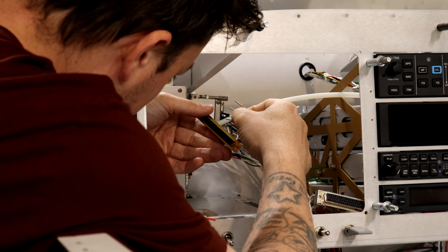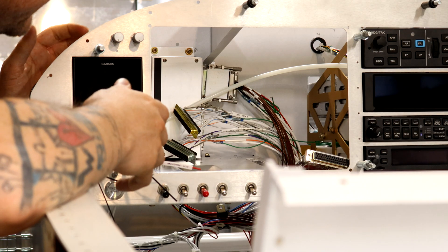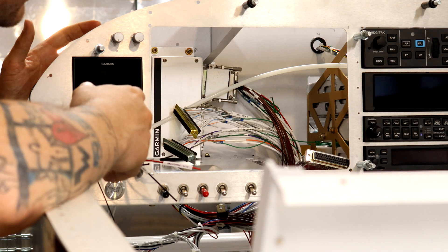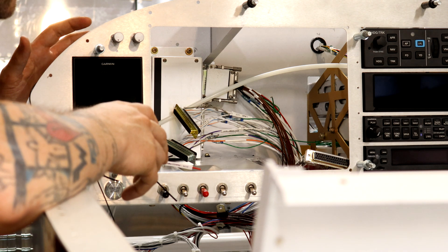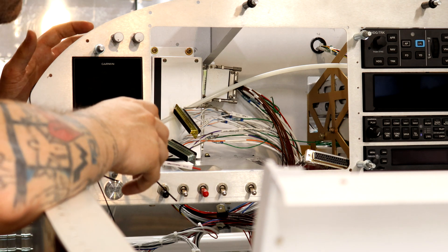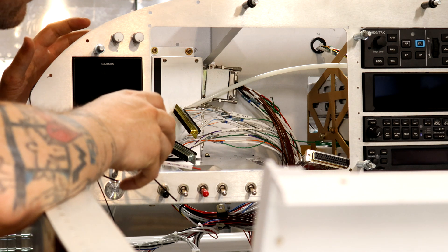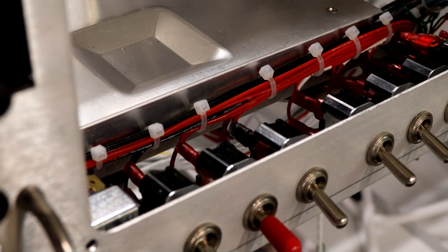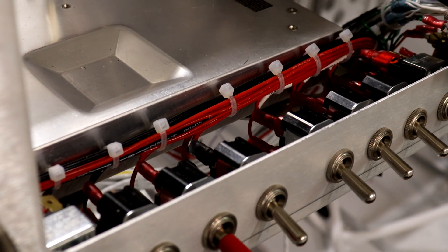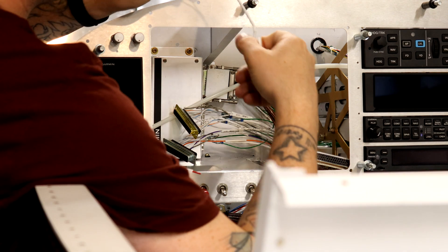I think you can see why it's advantageous to keep some of these connectors unassembled while we're still plugging things into them — having to undo tape and screws every time would be a nightmare. I am finishing up whatever I can as we cut through the last bit of this wiring, and it's just itching at me to start getting some coordination to my cables. You can see down here where I worked on the switches, getting those nice and tidied up. I can't wait to do that to the rest of the aircraft.